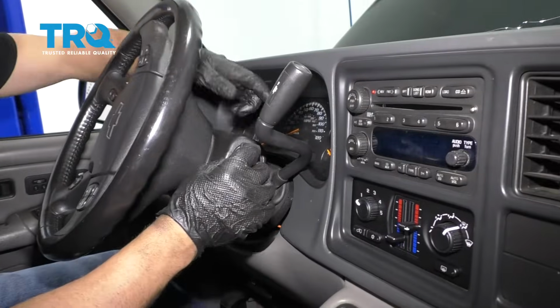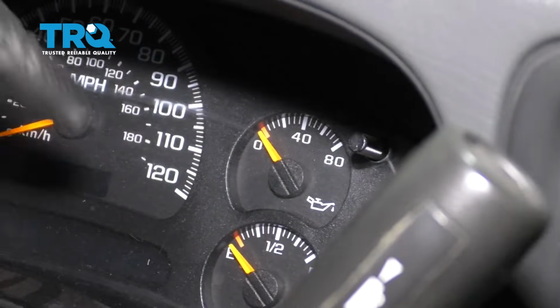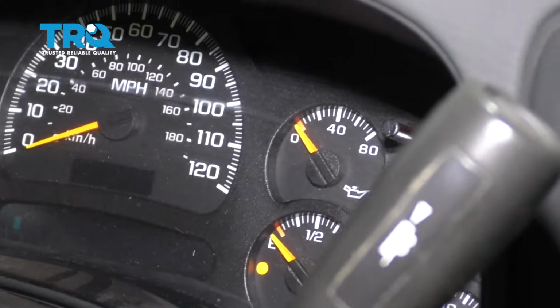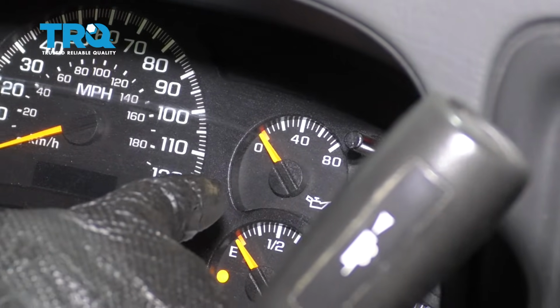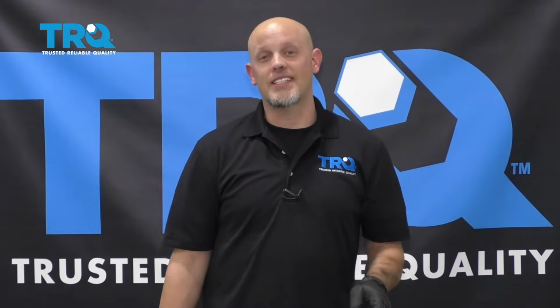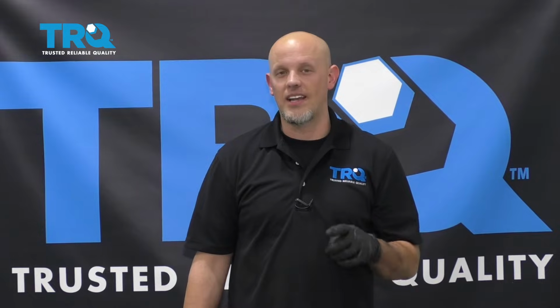Now when you first start the vehicle, you want to take a look at this oil pressure gauge and just make sure that comes up fairly quickly. So this is the first time starting. Just watch that gauge, and it came up pretty quickly. Now because we disconnected the steering idler arm, it would be a good idea to have the vehicle aligned after you're done.